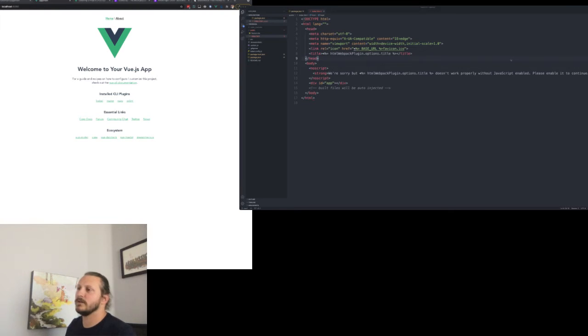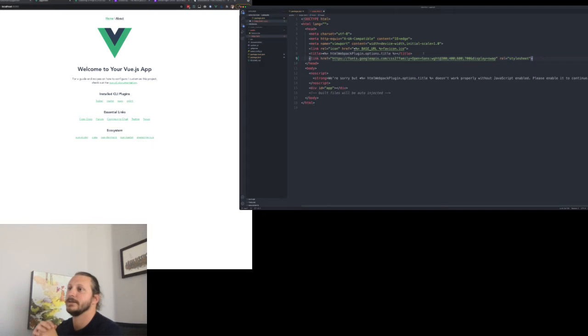So very simple. I love that Vue can actually just be considered like an add-on to your web page if you want to use Vue that way. So it's really easy. So I'm just going to add in the Google font for Open Sans here. So that's just going to load the font.